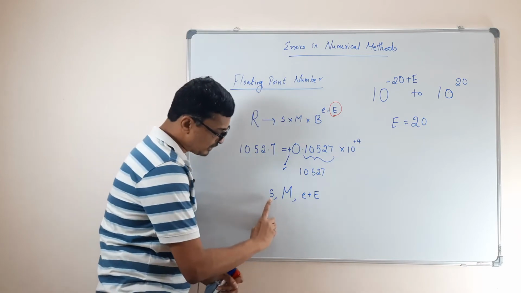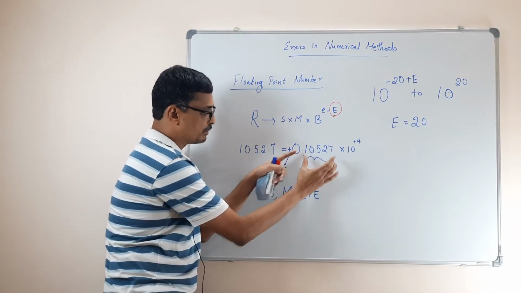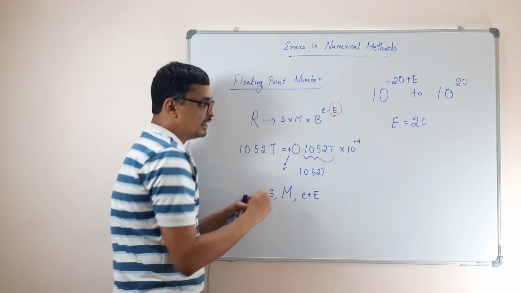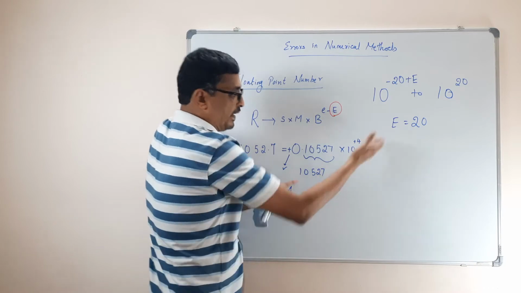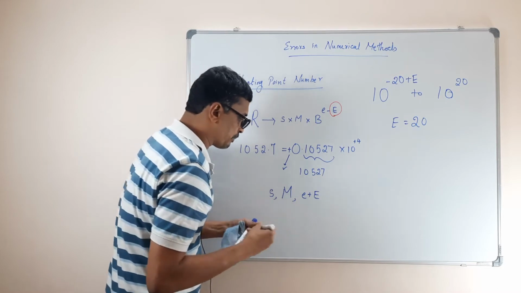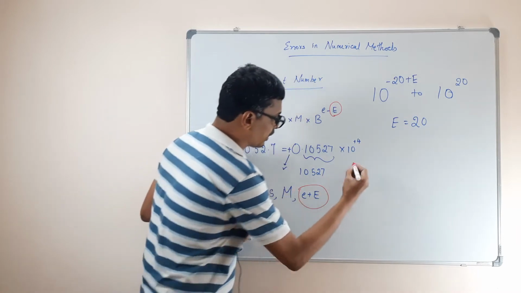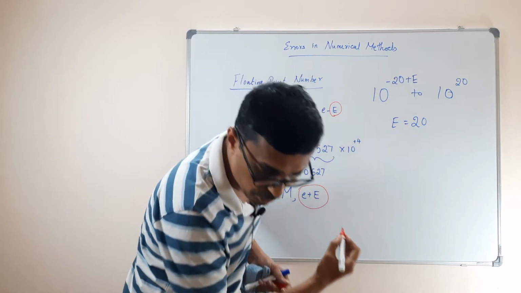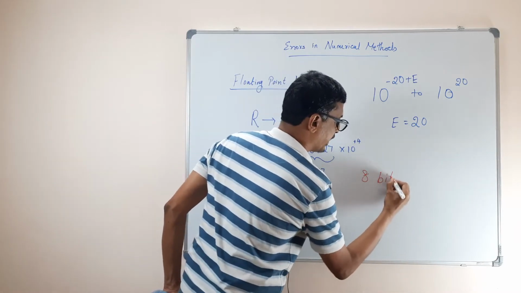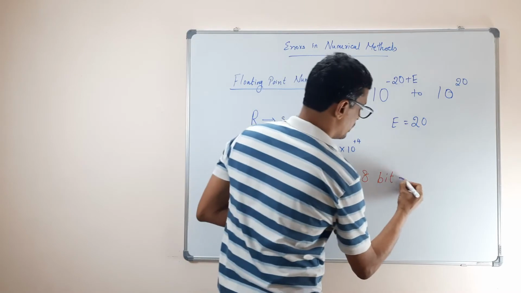Now, for the sign you need only one bit. For the mantissa you need to allocate some number of bits to represent it. Similarly, I kept 4 here, but there can be any number. You also have to allocate some bits to represent this part, exponent plus bias. Correct? Now, for example, let us take my exponent. Let me have an 8-bit exponent. If it's an 8-bit exponent, I'm saying this is the exponent.